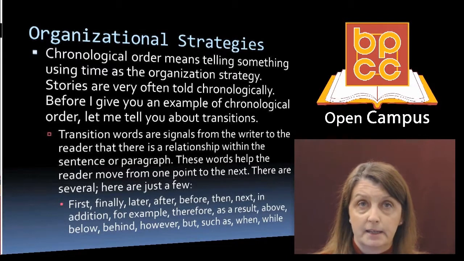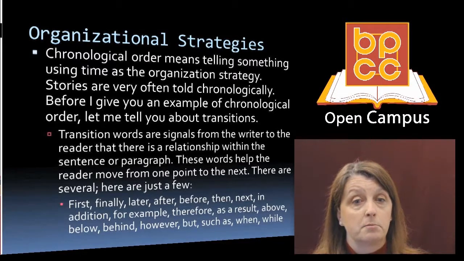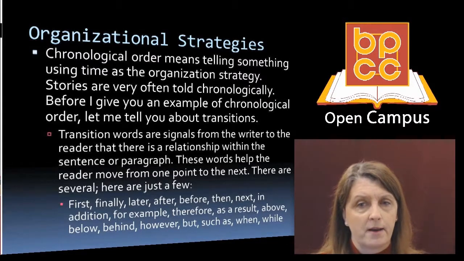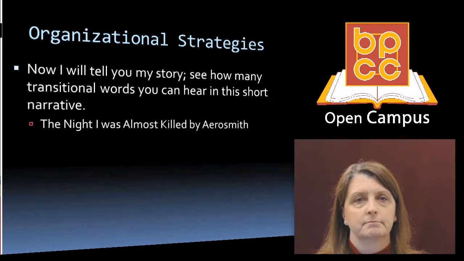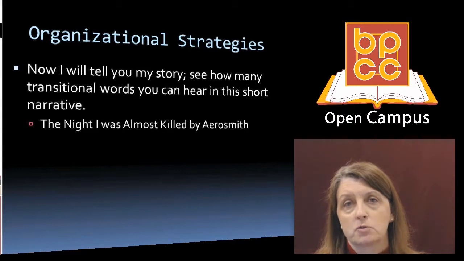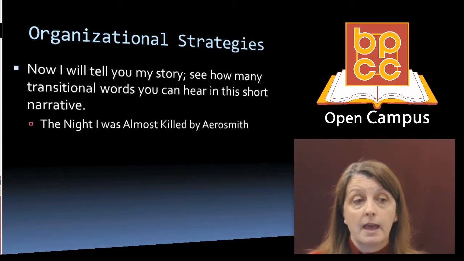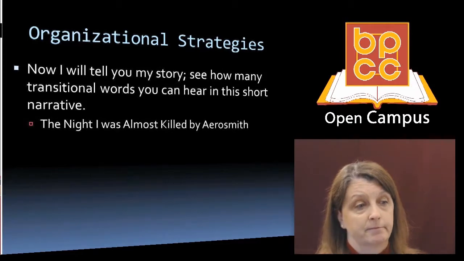There are several. Here are just a few. First, finally, later, after, before, then, next, in addition, for example, therefore, as a result, above, below, behind, however, but, such as, when, and while. Lots. So now I'm going to tell you a little story, and I want you to see how many transitional words you can hear in this short narrative. And the name of the story is The Night I Was Almost Killed by Aerosmith.